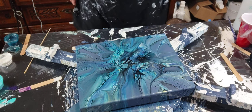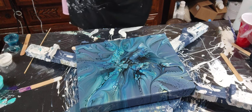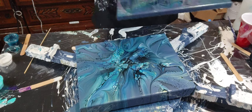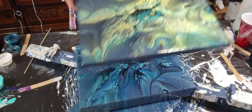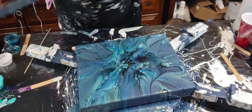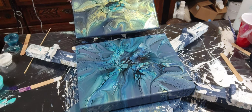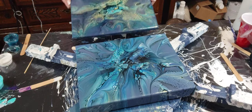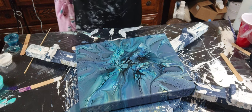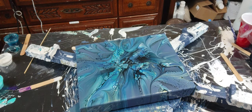Julie, honey, your painting is beautiful. Let me get your other one. And we'll compare them, okay? I just gotta be careful not getting no paint on it. There's a lot more gold in this one. Of course, this one isn't dry yet, so. And I see lots of gold in it already. There we go. One, two. All right. Let me put this up.